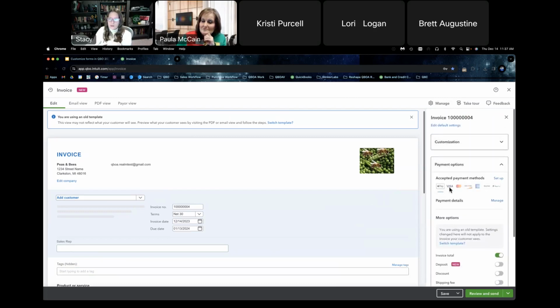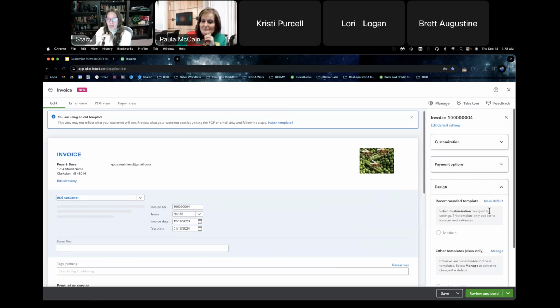Here's what's really cool about this new payment method is it's not just Visa, MasterCard, Discover, they are allowing people to use PayPal. And the cool thing about the PayPal and the Venmo payments is the sender, from what I understand, and I could be wrong, but the last time I talked to Intuit about this, the sender that's sending the invoice does not need to have a PayPal or a Venmo account to get paid. The recipient needs the PayPal or the Venmo account. So just FYI with that. But you still need a QuickBooks Payments account in order to use any of it. So just FYI. I love QuickBooks Payments.